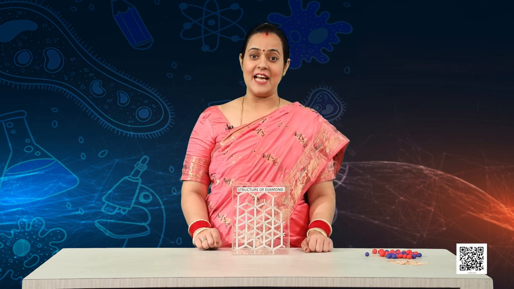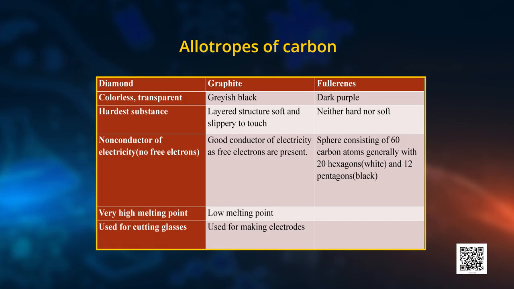Students, do you know diamond and graphite are the same? Same? Unbelievable — how are they the same? Chemically, diamond and graphite are same. If you burn both of them and pass the gas released into lime water, it will turn milky, showing the presence of carbon dioxide gas. That means both diamond and graphite are made up of carbon. But physically they are different — different in physical properties but same in chemical properties. This phenomenon is known as allotropy, and the allotropes of carbon are diamond, graphite, and fullerenes.